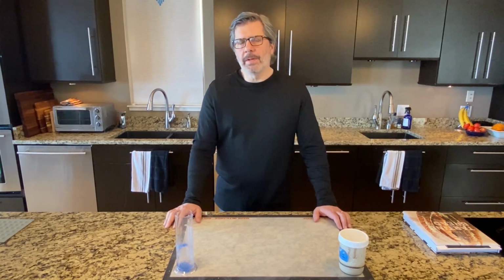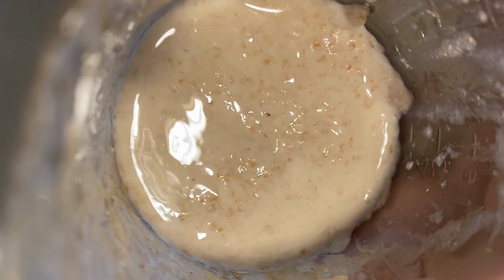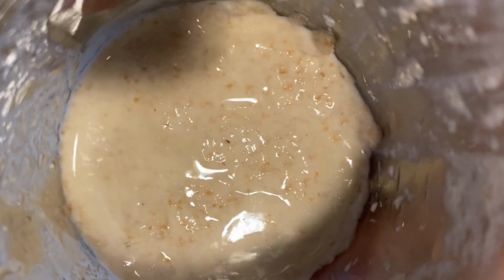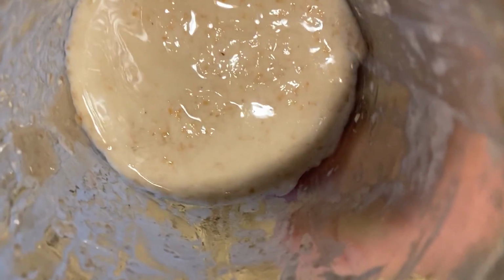So then the obvious question is, how do you know if your starter is starving? Here's what a starving starter looks like. Totally flat, no bubbles or these tiny pinpoint bubbles, completely liquefied, and this thin layer of alcohol forming on the top. That's the classic case of what a starving starter looks like right there.